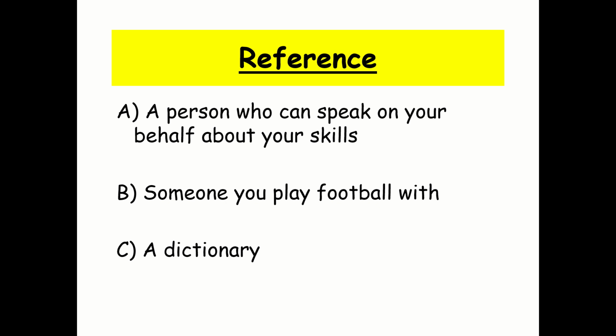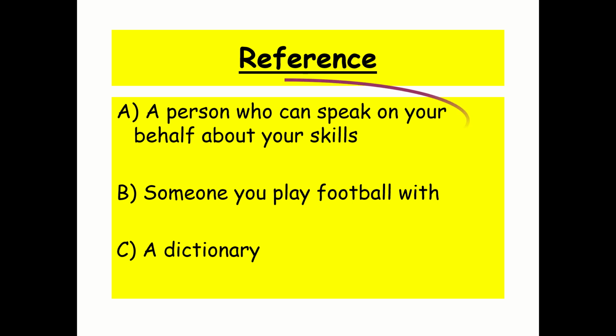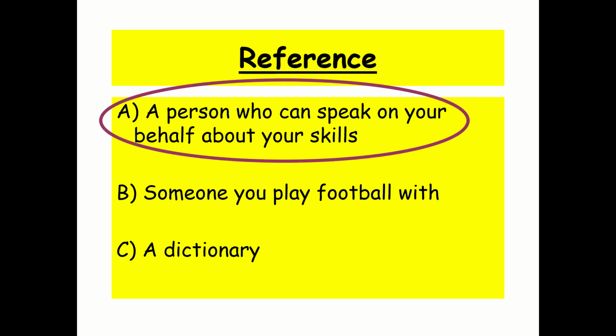Okay, so reference, what does that mean? Is it A, a person who can speak on your behalf about your skills? Is it B, someone you play football with? Or is it C, a dictionary? Let's check the correct answer. So the correct answer is A, a person who can speak on your behalf about your skills.